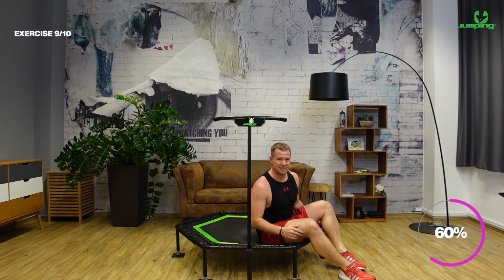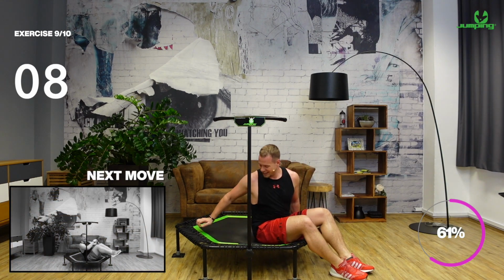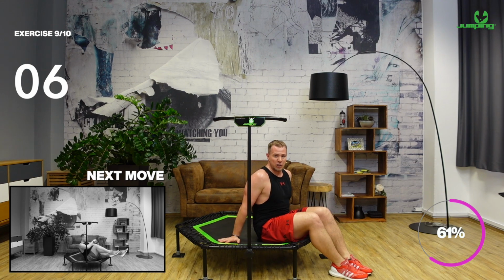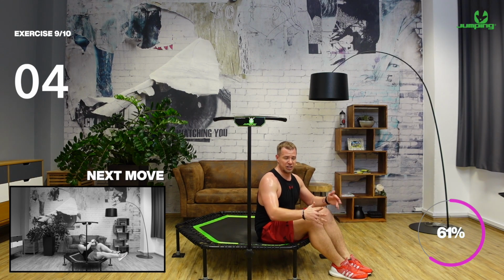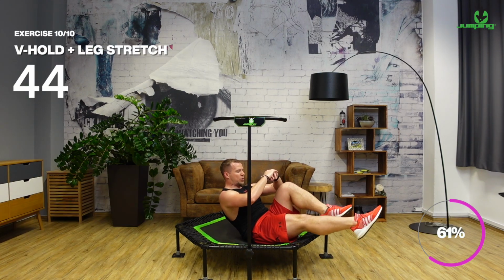We got one more exercise. I got almost scared now, because I wasn't sure if the camera is recording, but good, it is. Now, we're going to V-hold, and we're going to be stretching single legs. One, and go. Up.